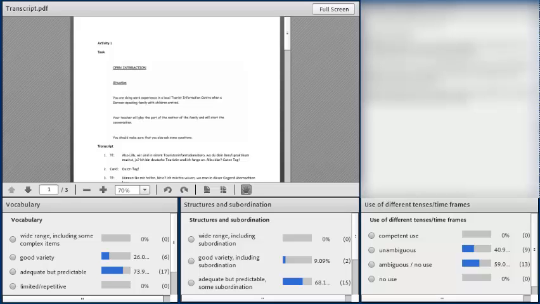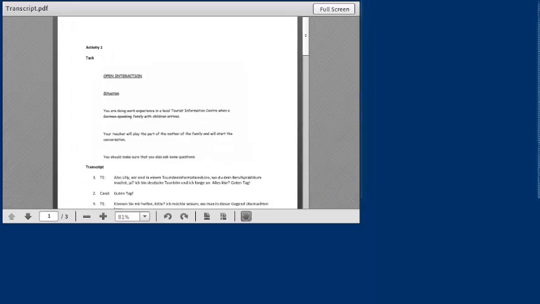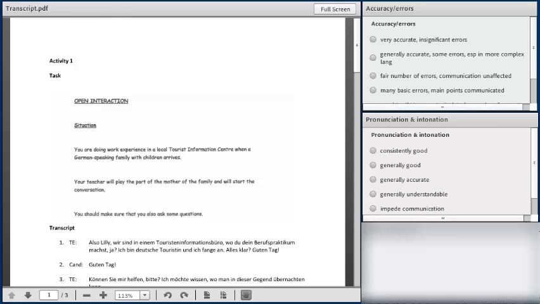Okay, so ever conscious of the time, I'm going to move to the final activity in trying to get to grips with the assessment criteria, and this concerns the accuracy. There are two things here: the actual accuracy in thinking about errors, and for this I'm going to pick up your point. You need to focus on communication. Do the errors that the candidate makes impede communication? And you'll see different shades of that as you go through.